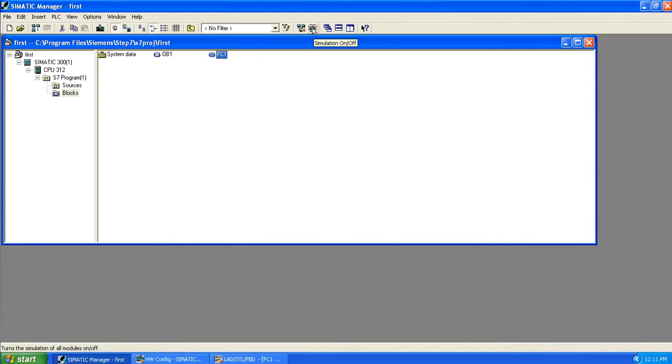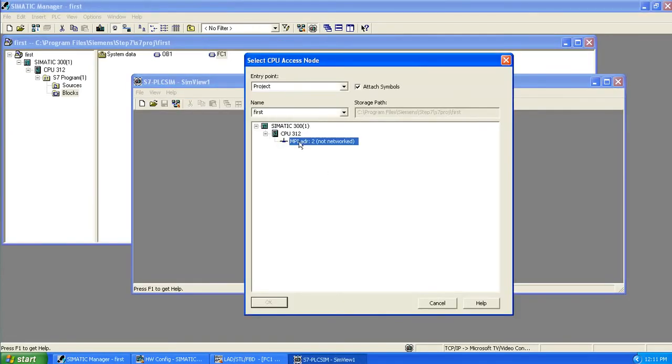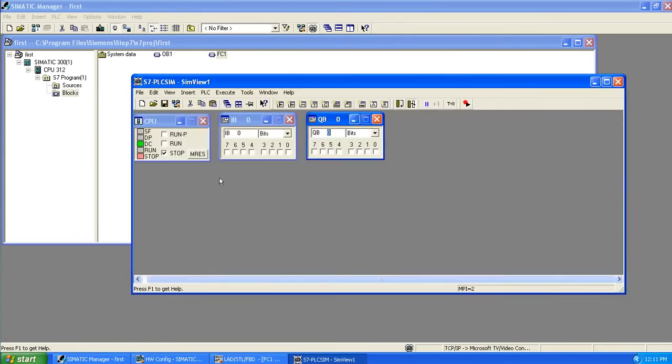PLC sim is here. If you press that, you start simulating your PLC. Now we need to first select our communication node, MPI, and now we have a simulated PLC, but it is in stop actually, so we cannot run if we don't have any program in our PLC, because then the program doesn't work.